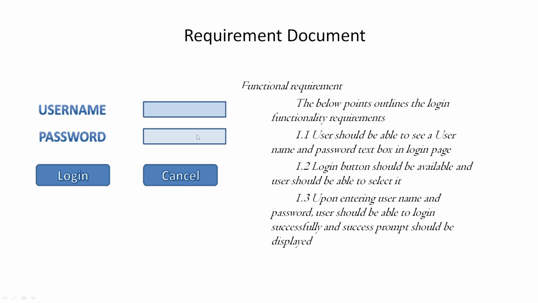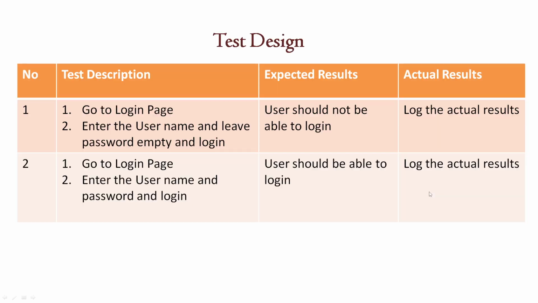Now I'll quickly go through this. With the username and password, the main requirement is that I need to enter the username and password. If it's valid, then I should be able to log in. If it is not valid, then I should not be able to log in. With this, we prepared the test cases, right? Go to the login page, enter the username, leave the password empty. You should not be able to log in. If I enter the valid username and password, I should be able to log in. For those who watched this session previously, it will be a recall. I hope you all got what we discussed.